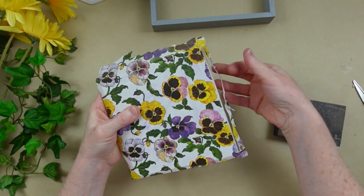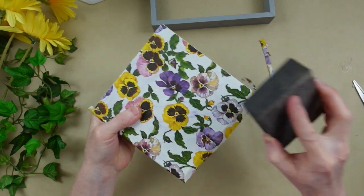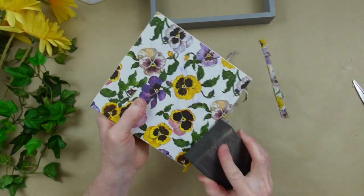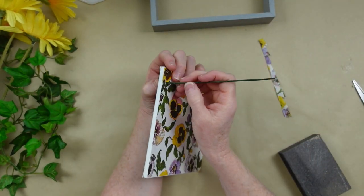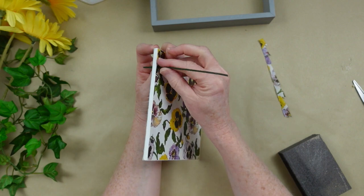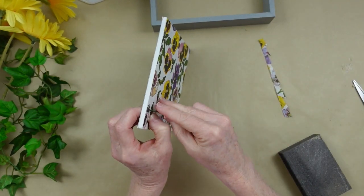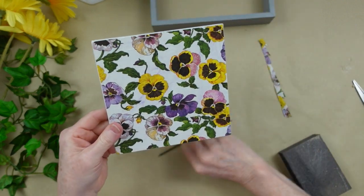Using a sanding block, I'm going to shear off the edges, and this will give it a nice clean finish. It almost gives it the look of being painted on, which I really love. I'm going to take a pick that is a little smaller than the diameter of the holes, and go right through there all the way to the back so that it pushes that paper inside the hole and gives you a nice finish.